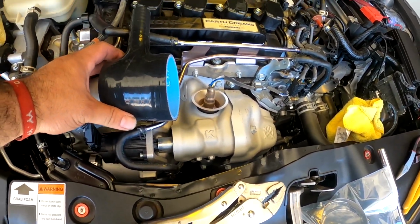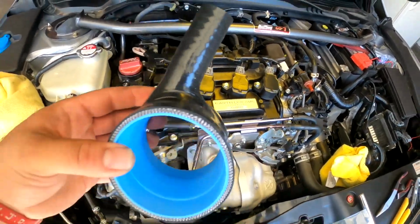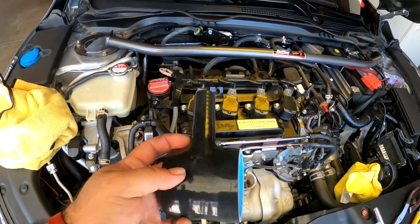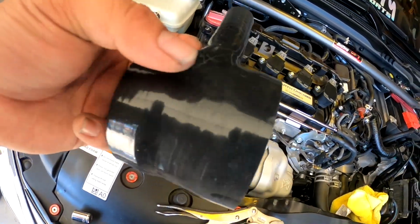Yeah, because it curves that way. If you put it the other way, it looks off. Like, it looks totally off. You can tell by the way this thing curves that it has to go like this. So for sure, make sure you get the little clamp, littlest clamp, and then 2 big clamps for this. This requires 3 clamps right here.